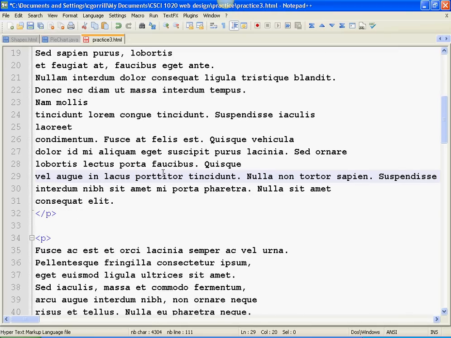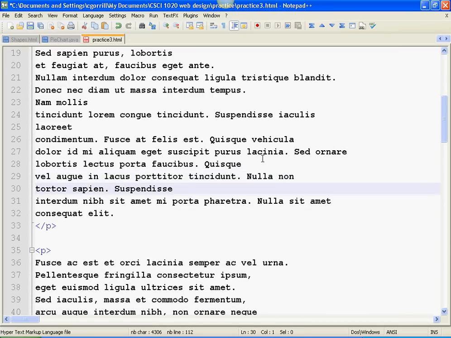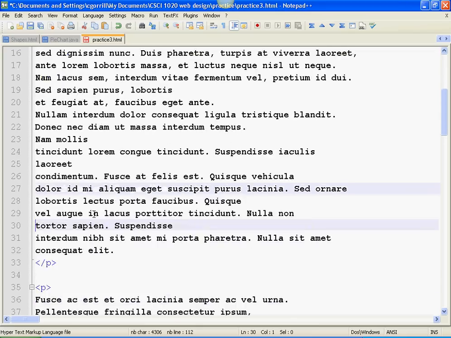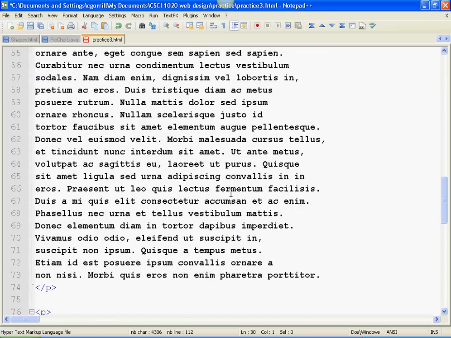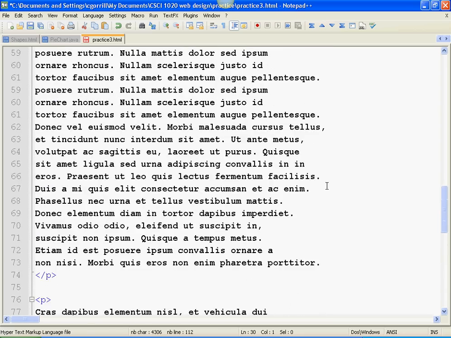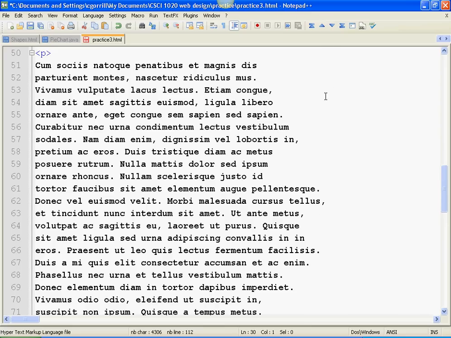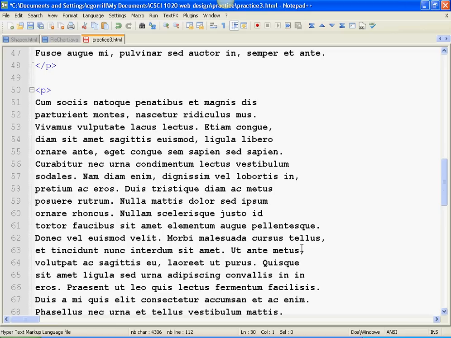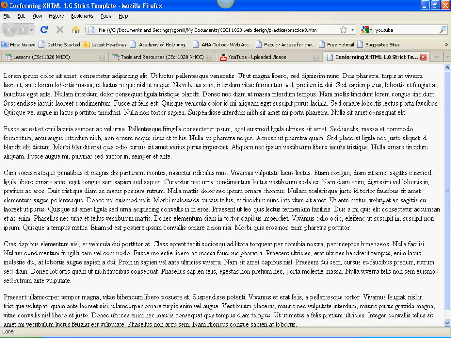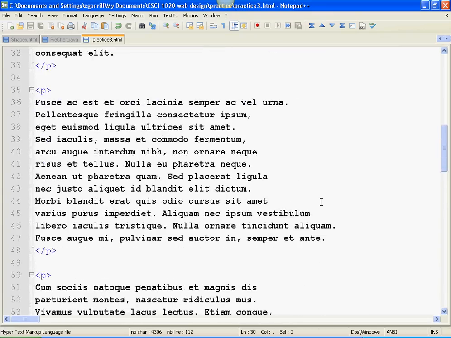So when you write your markup, it's usually good to put white space in the markup that is going to make the markup more readable. This first paragraph has very ragged edges. You'll notice some lines are very short, some lines are very long. This is not ideal. It makes it harder to read, harder to know when a line begins and ends. Second paragraph, third paragraph, fourth and fifth paragraph all have closer to justified edges, or edges of the lines that are pretty close to ending in the same spot on every line. That's kind of how you want to have it formatted in your markup. And once again, this does not affect the way it displays in the browser. So don't worry about that. We're writing our markup for readability.